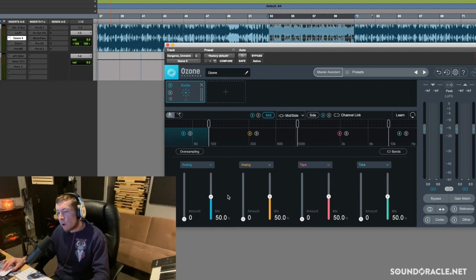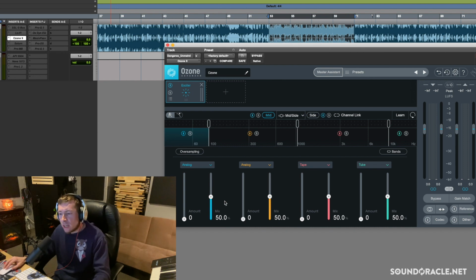Another thing that I recommend is to put your mix at around 50%. Everybody has a different process, but over the years I found this is a really effective one for two reasons. One, it gives you a little bit of a safety net for your masters, so you're not just distorting the entire thing and causing some issues.